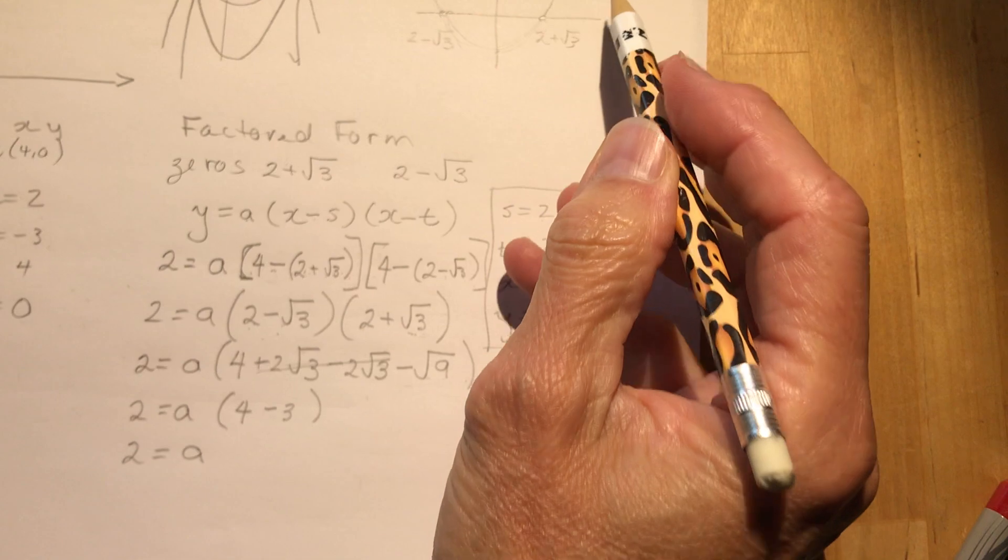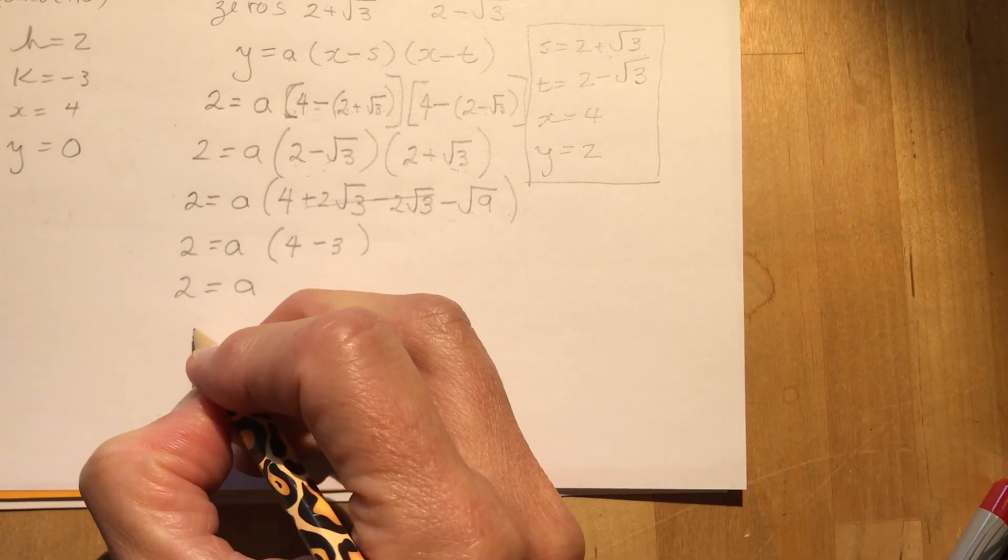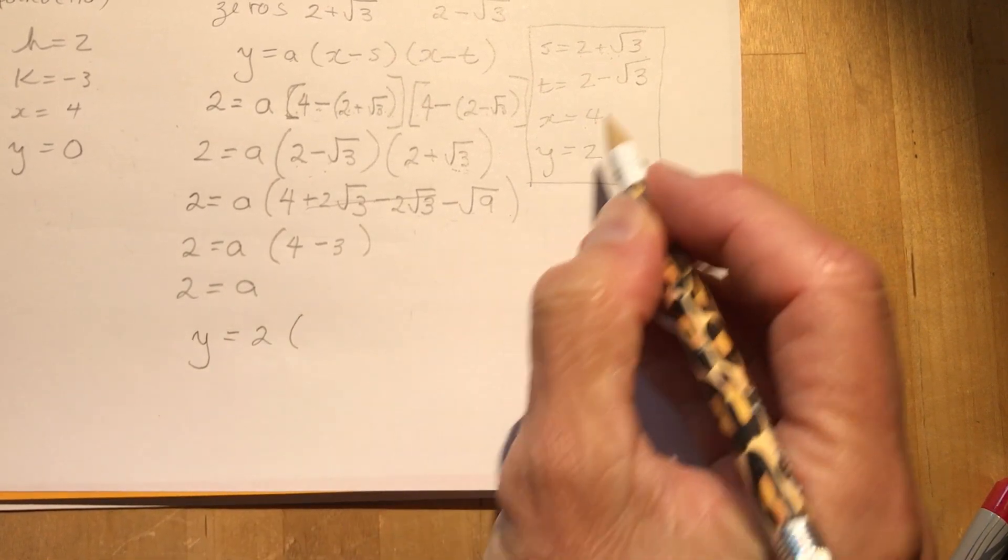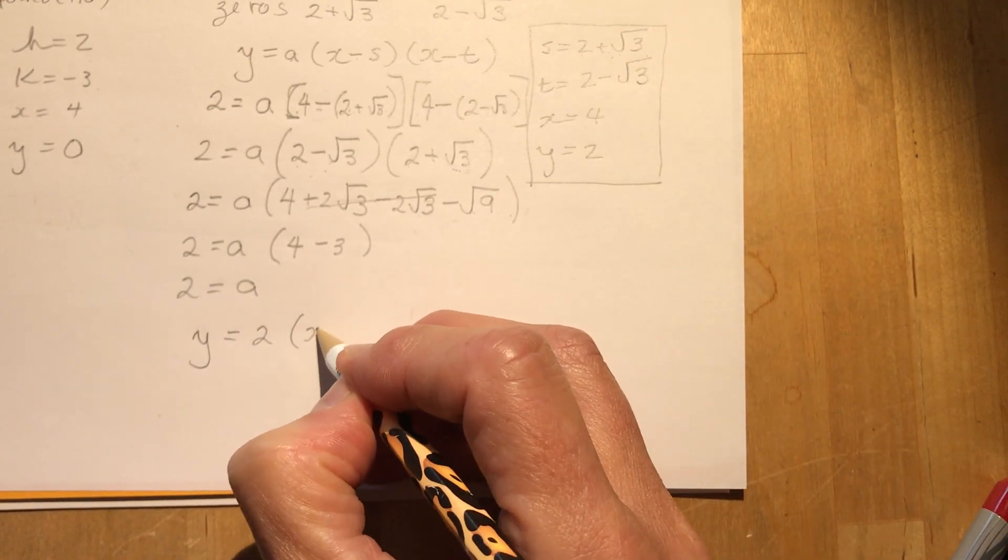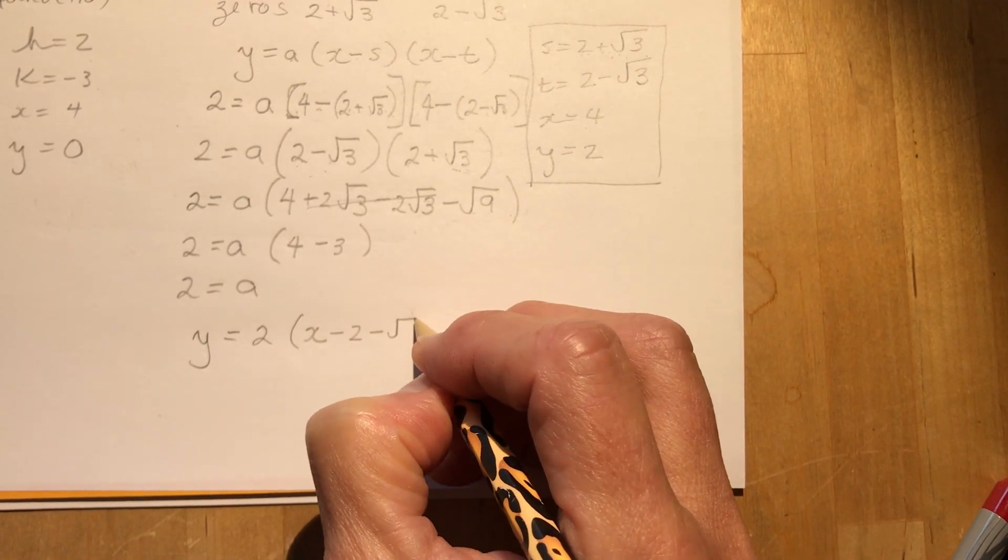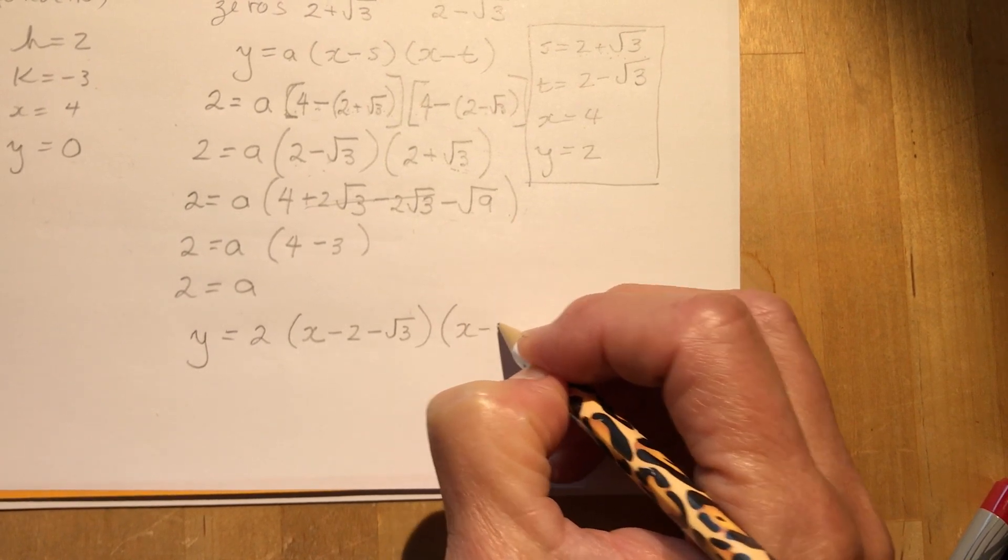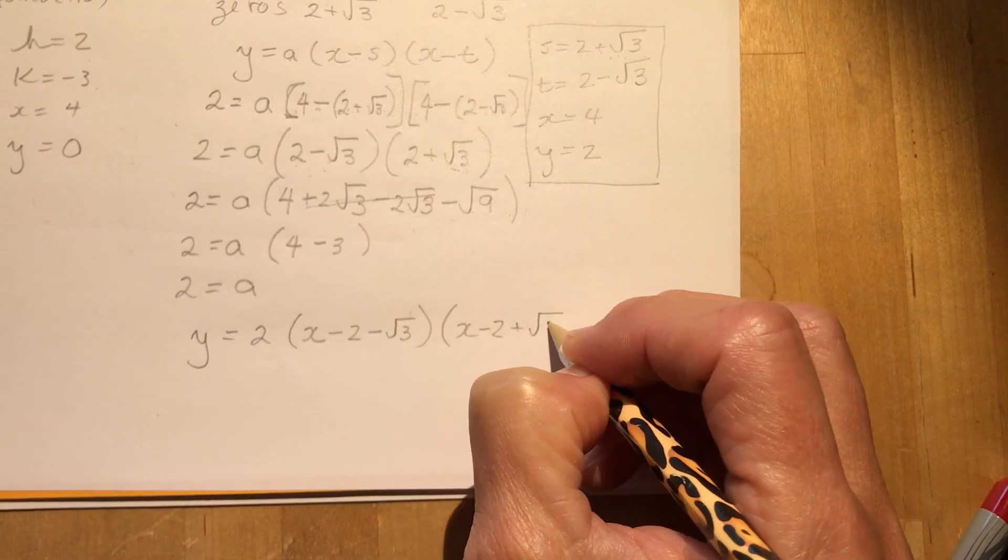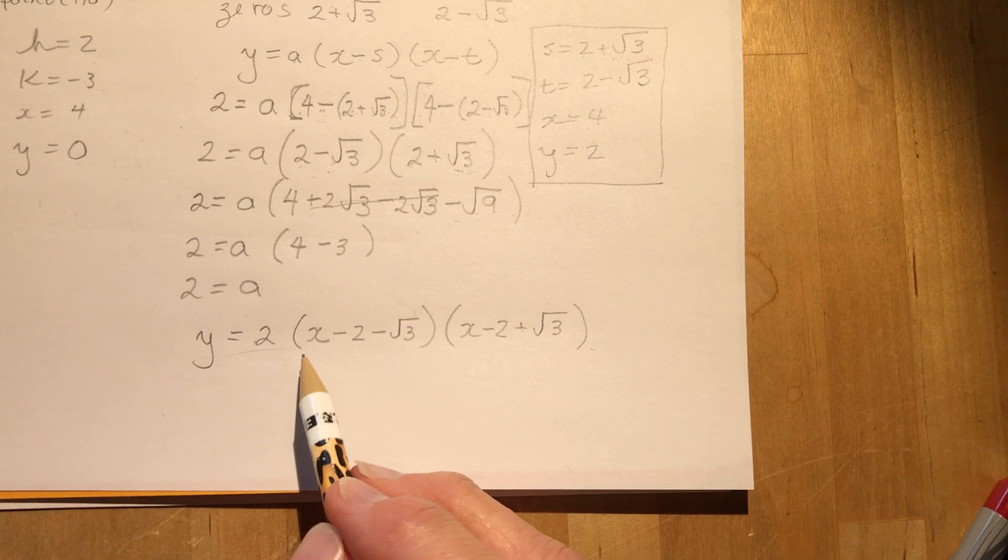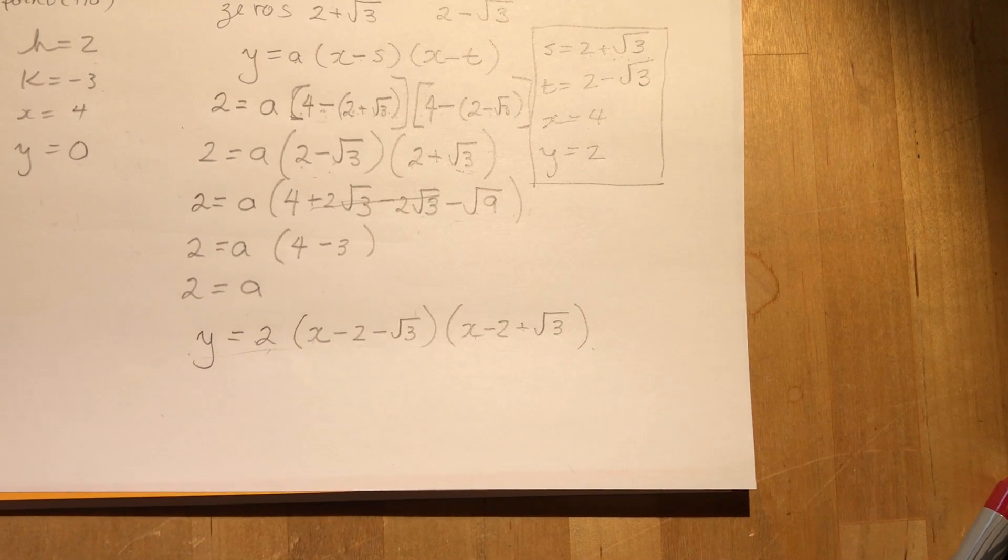So that's not the end of it because you need to state the equation that goes through these two zeros way up here, these two zeros and this point. So in the end here, now I'm going to make a statement. So y is going to be equal to two times, and now I plug in my s and t. So I have x minus all this, so minus two minus root three. And that's just fine. Don't be upset because it doesn't look really neat. And x minus two plus the root of three. And there I found my a. And remember when you state your equation at the end, you always keep in x's and y's. And you just find the other point.